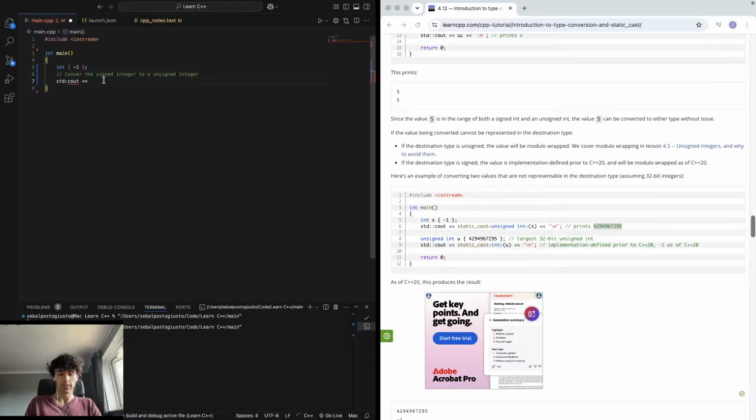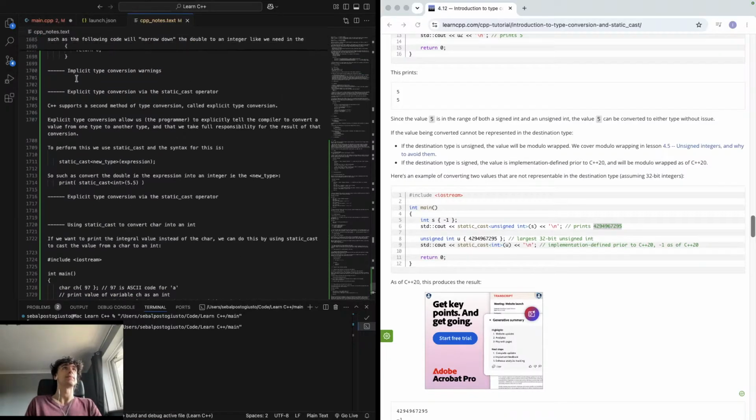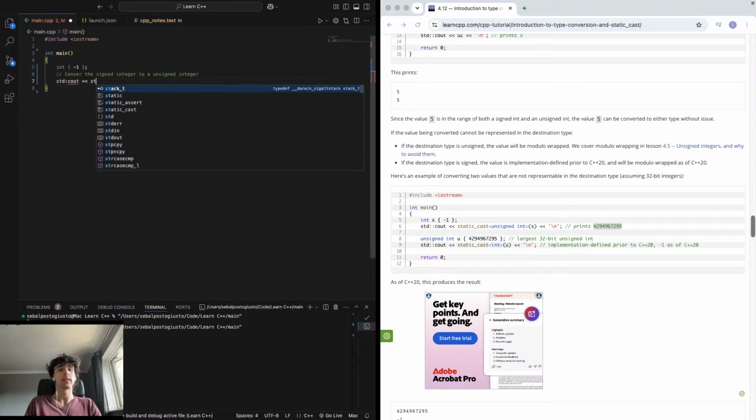So we use static cast for that, which is the following: static cast, and we're converting it to an unsigned integer, and the expression will be, that needs to be x, doesn't it? X. And then we'll have a line break.